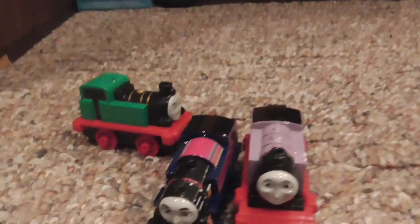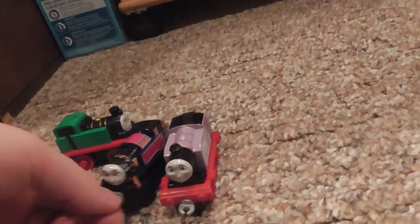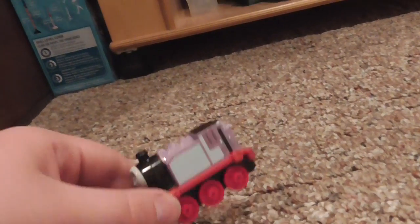So, probably these with Ashima and Rosie, since I don't really need them that much. I'll probably customize them as new models.